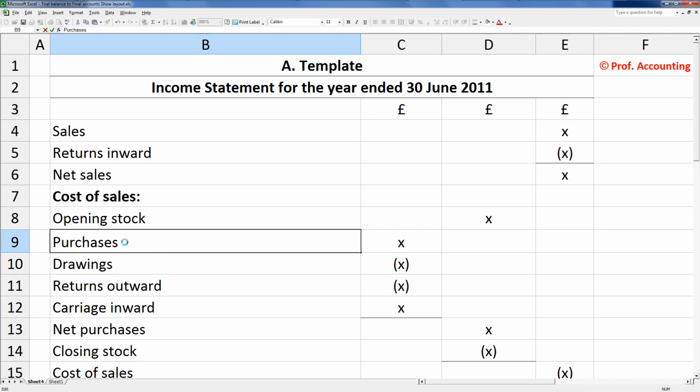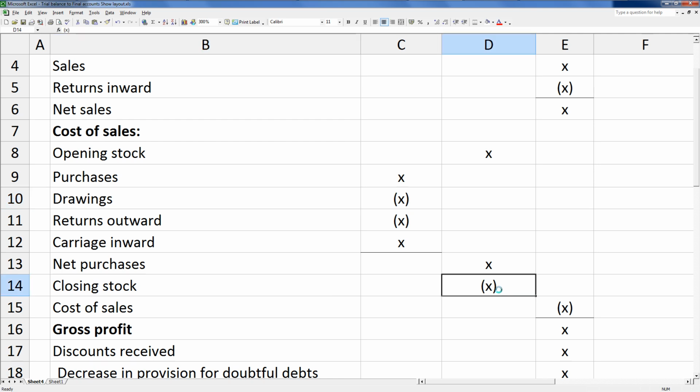So we've got net purchases here, and we've got opening stock. Now this layout, which is what I prefer, within accounting you streamline, you try and make things a bit easier. So what I don't do is a subtotal. I'll do the maths all in one go. The closing stock is a value here. Again, very common to have closing stock of the period. So I would do opening stock, plus the net purchases and minus closing stock, and the answer goes in here, which is the cost of sales.